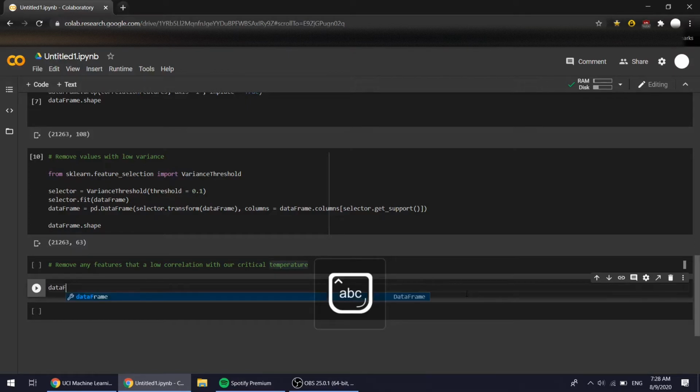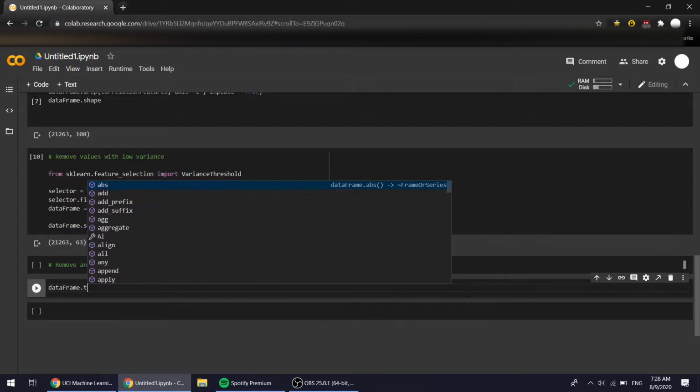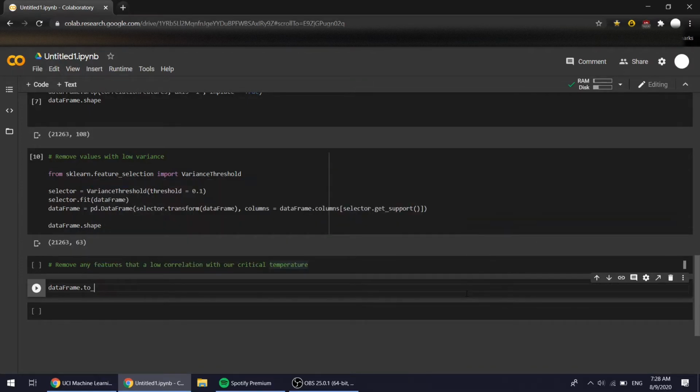I'm going to call it clean data.csv, using dataframe.to_csv. What I did here was copy all the data in our variable into a new file, and I'll be using this file for my machine learning part.